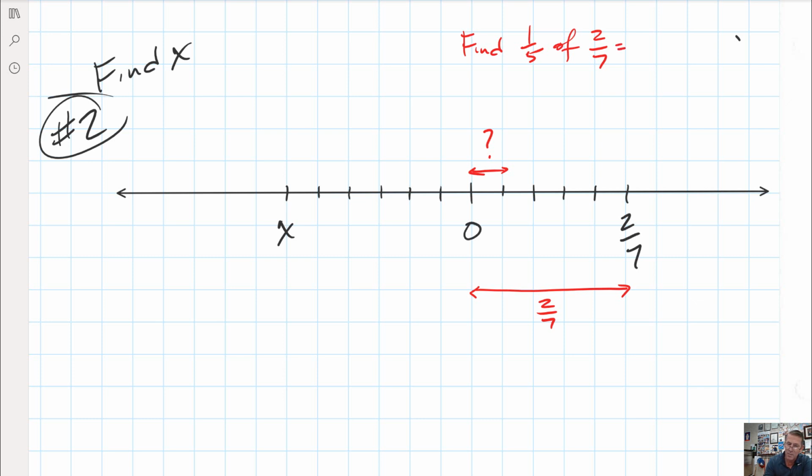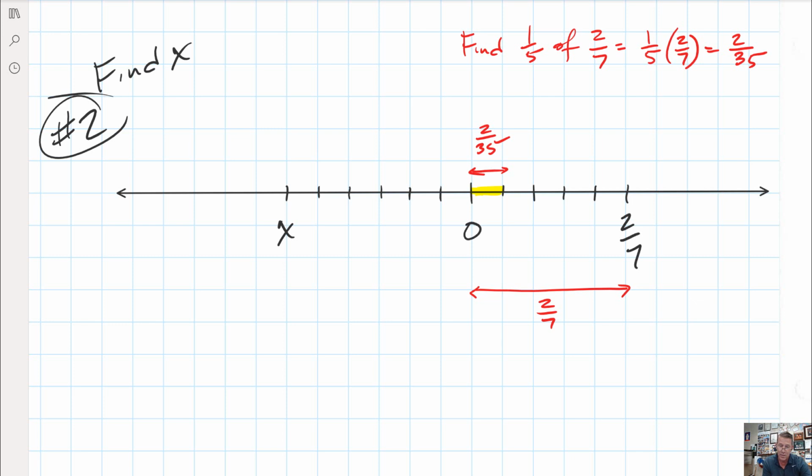Got to figure that out. Well, guess what? You just simply multiply, as I was saying earlier. So 1/5 of 2/7 is equal to 1 times 2 is 2, 5 times 7 is 35, and it's equal to 2/35. So the 1 unit on this graph right here is 2/35. This is one way you could approach it, because once you find the distance of what's called 1 unit on this graph, or the distance between the grid lines right here, then you can figure out what x is.